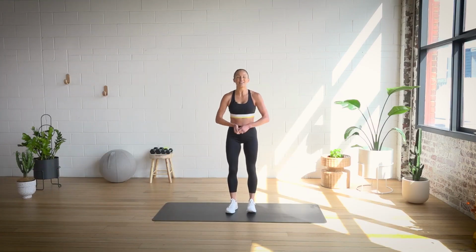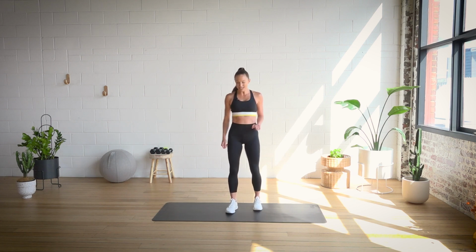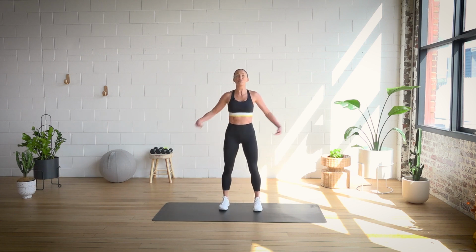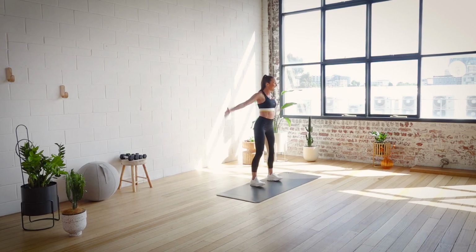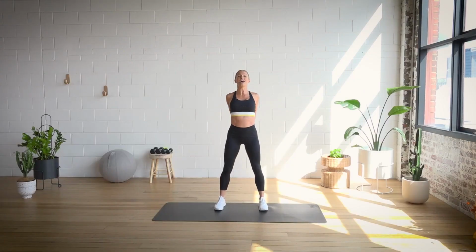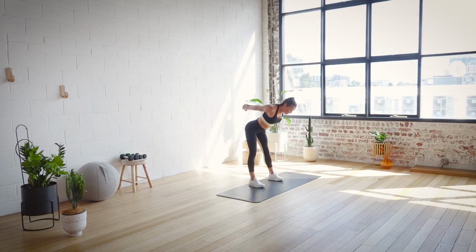Welcome to your warm-up. We're gonna get the whole body nice and warm and get you ready for this workout. So we're gonna start just nice and upright, lifting up through the ribs and big arm circles back. So just really open up the chest. That's the way. And then take the hands behind your body for me and open up the chest. We're gonna fold down, let those hands come up overhead, releasing those tight upper backs.